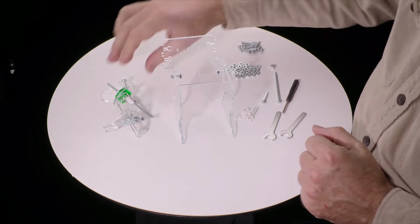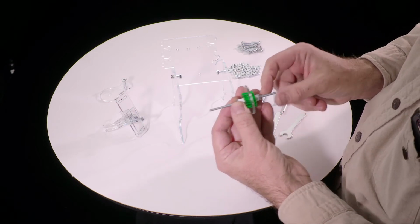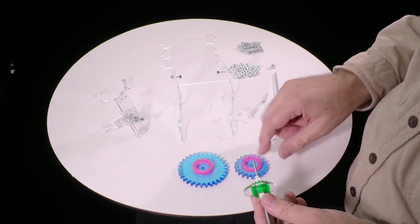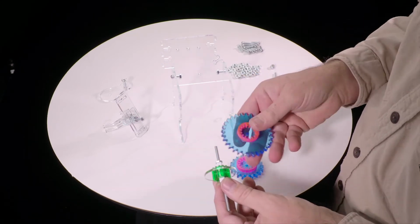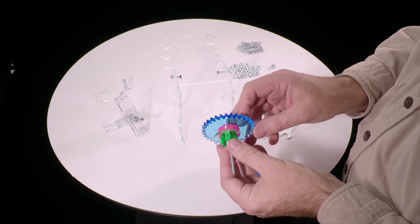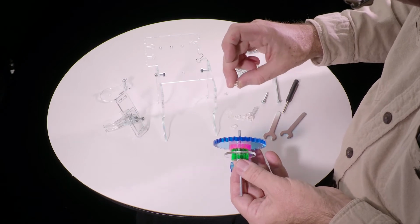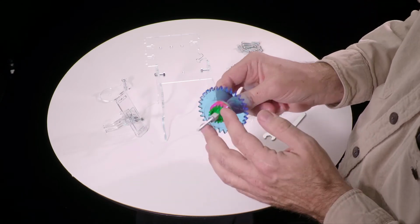So we start with the output shaft and find the shorter end. That's going to go this way. So then we want to take these 2 gears here. These will again come with film on. You'll have to peel them off. You want to take the larger of these gears that has this pink thing attached to it, and it goes on the end of that shaft. And then we take one of these 5mm washers. It's the second or third thickest, second from the thickest. Anyway, this size.